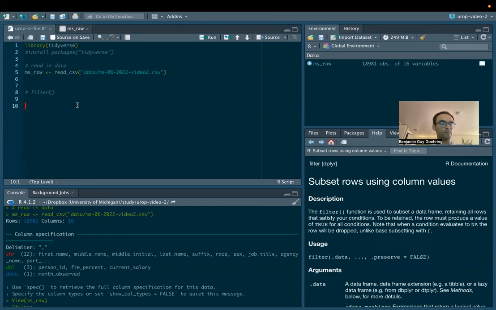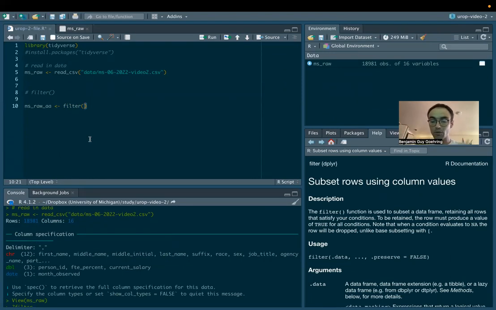What does filter do? So let's say I'm going to create a new data frame called MS-RAW African American. What in words do we want to do? We want to filter MS-RAW so that we're only selecting rows where race equals African American. So that's the in English part. How do we translate that to our code? Well, with filter, the first argument here, this is going to be a common theme, is going to be the data frame to which we're doing the action.